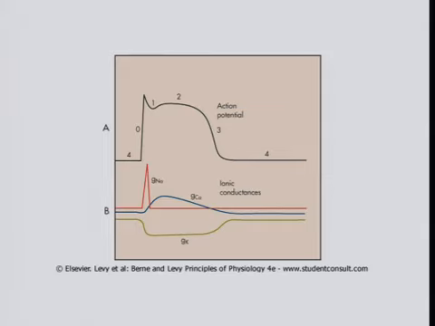Particularly the inactivation, as well as the activation, are slower. Inactivation is much slower, so that it really only starts turning off fairly late in the action potential and is dominant, is active pretty much all through the cycle of the action potential. Now, GK, the conductance through the K channel here, this is one that inevitably confuses everyone.